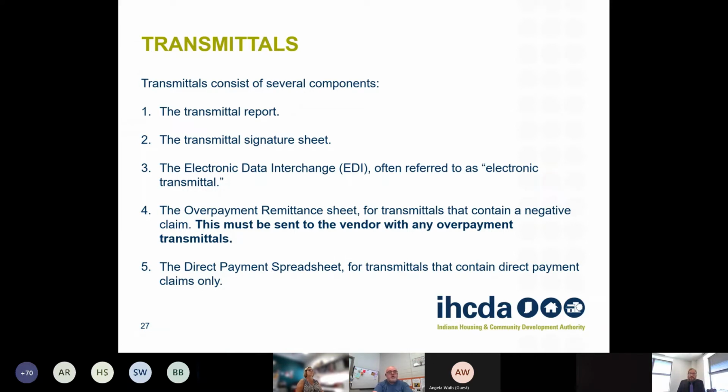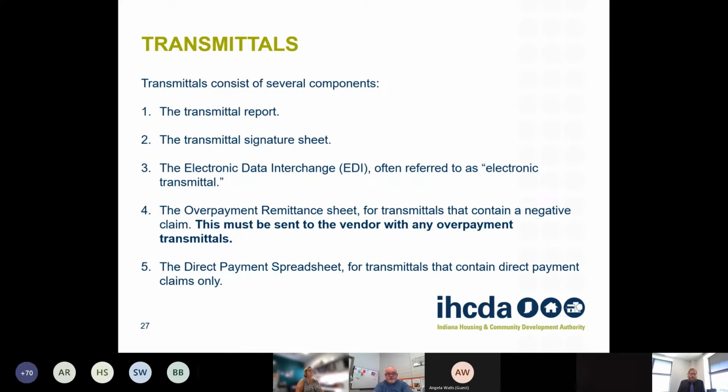The second component is a transmittal signature sheet. This is just a single sheet that corresponds to the entire transmittal report and is matched up using the transmittal number. The electronic data interchange, or EDI, you'll often hear the vendors, and sometimes also others, refer to it as the electronic transmittal.